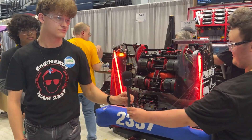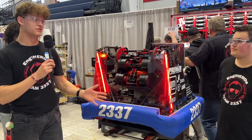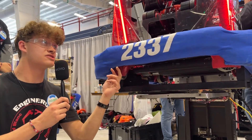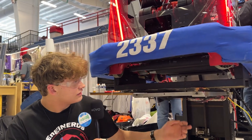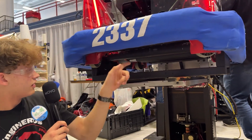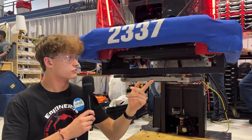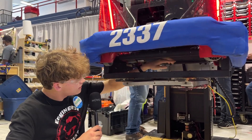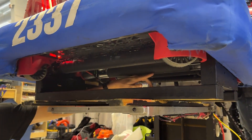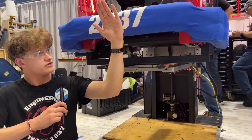Owen, can you tell us a little bit more about the note path on your robot? What does that look like? So the note path on the robot is an under-the-bumper intake. Basically, nothing comes over the top of the bumper — it goes underneath. Our bumper comes up a couple inches to let the note slide through, and underneath we have four rollers that allow the note to intake. One roller stretches across on the other side, and when the note hits it, it drags across the floor acting as another roller. As the note makes contact with the other rollers going through, it eventually hits two more rollers, the note 'pringles,' hits the second roller, and goes up into our delivery system.